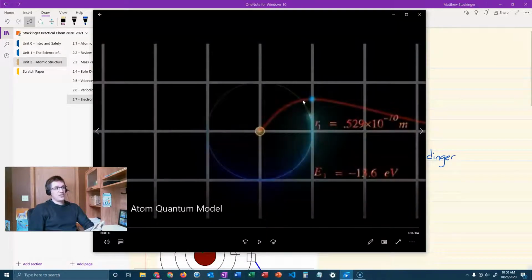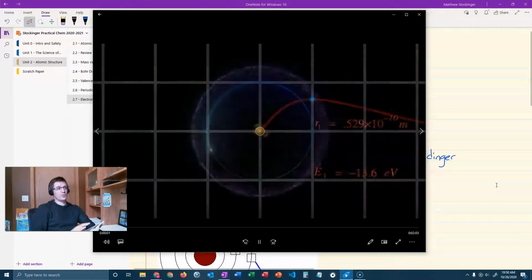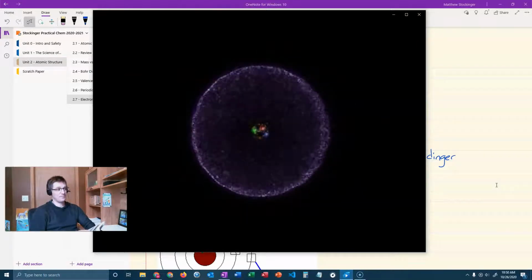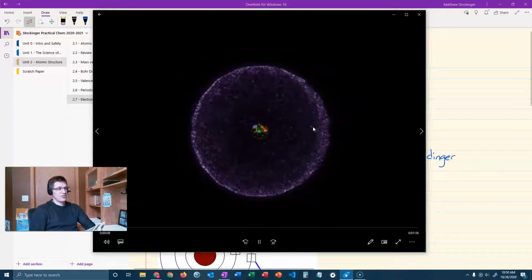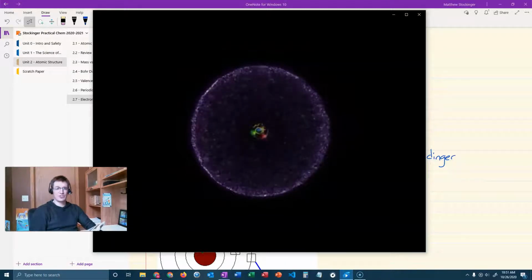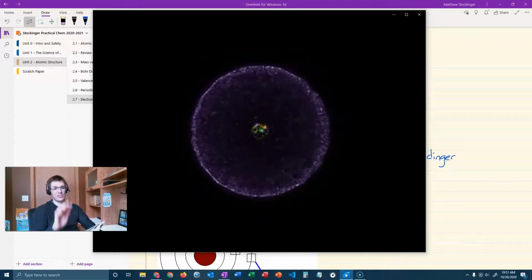So what I have here is a video that shows a comparison of the two. We've got a nucleus in the middle, and it's going to show an electron spinning around in an orbital around that nucleus. But pretty quickly, it's going to switch to the view of Erwin Schrödinger's model, which looks like this. This is also called the quantum mechanical model. And you see, the electrons aren't spinning around. They kind of make a cloud. I think I mentioned this in one of my earlier videos, that we often say electron cloud.